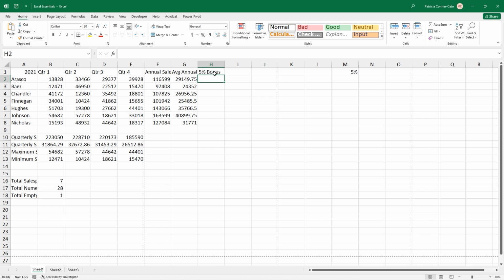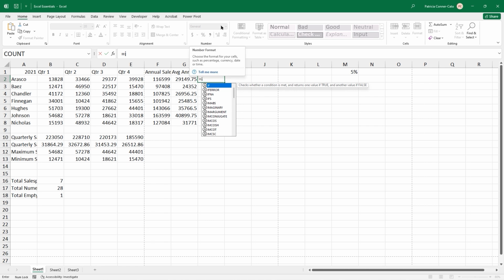Press enter. So we're going to go ahead and do our equal sign and type the letter I. And if shows up at the top of the list, it's already selected. And I'm going to tab on my keyboard to get it in the cell. You'll notice right underneath it, you'll see the syntax, right? So right now, it's looking for the logical test argument. That's why that one is bold. Once we get that in and type a comma, then value if true will be bold.